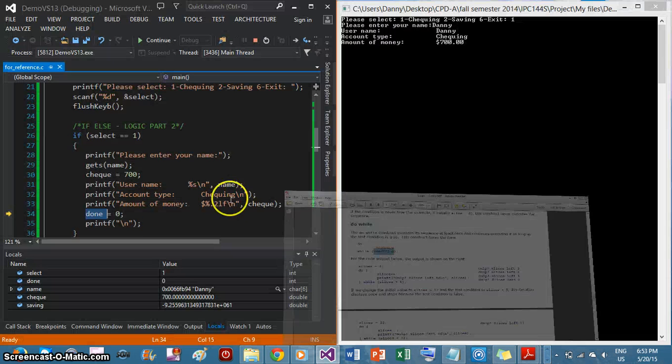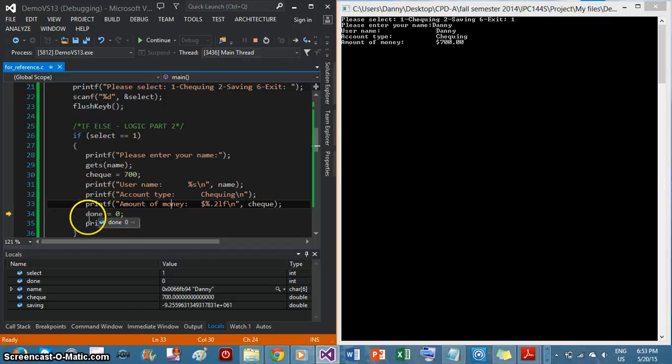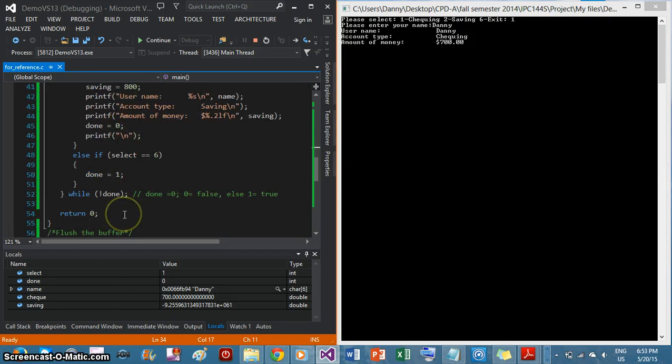So look at the program. It says done to 0. In computers we have 0 that means false, and everything else including 1 is true. So I use a while in here, telling the computer to check the condition done is not equal to, is not done. The exclamation mark here is a shortcut meaning the negative, the not done. That means done equal to 0.